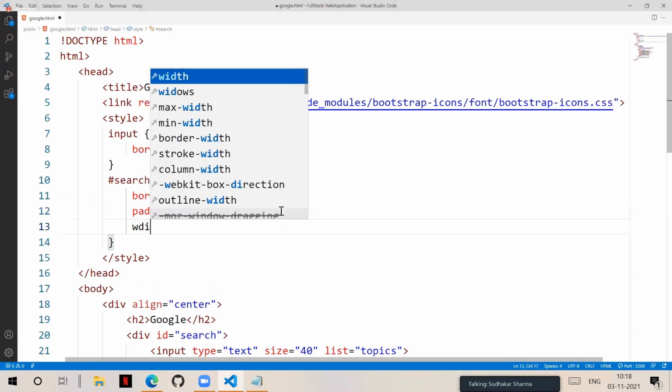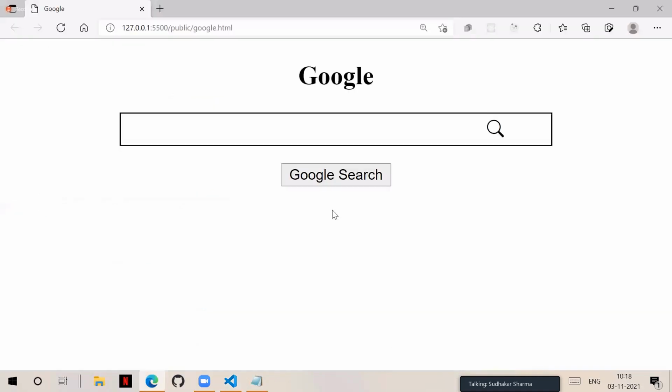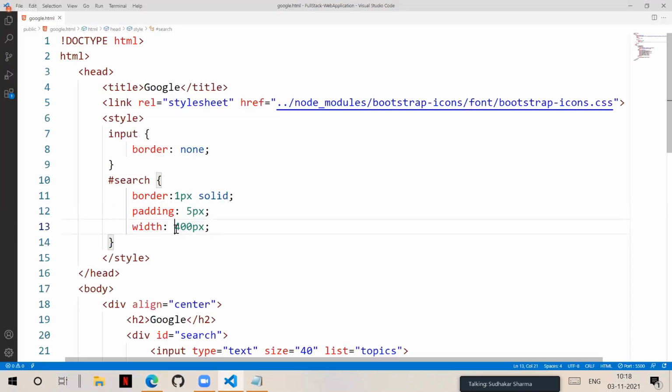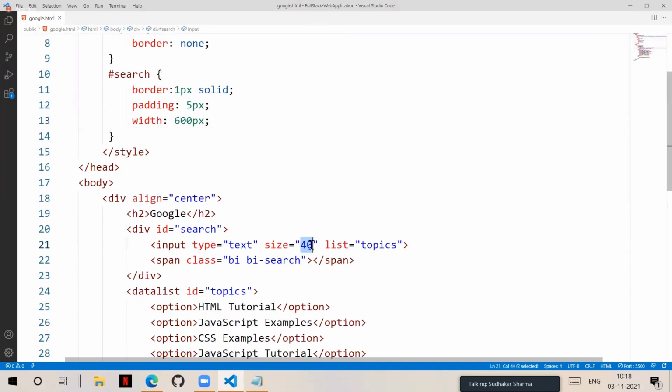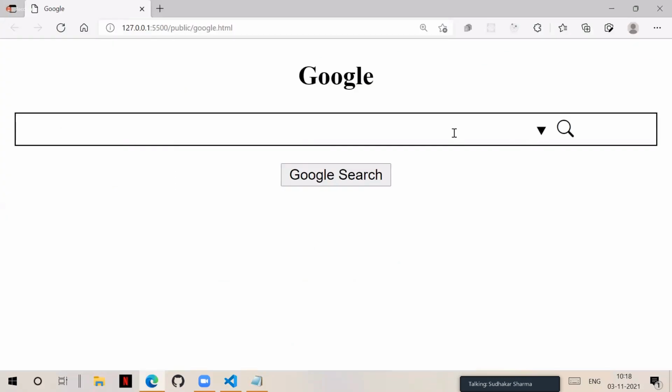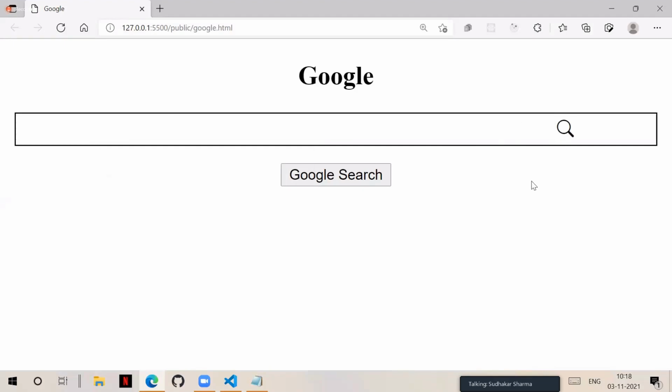And I'm adjusting the width to some 400 pixels. Now it is adjusting the width like this. I'm adjusting the width to 300 pixels, then it looks like this. You can adjust to 500 or 600 pixels, and it will display like this. Now we can also change the text box width. Size I gave as 60, so the text box width is increased. Now you see, I click inside it, so it looks like it is inside the text box. But actually it is not inside the text box, it is beside the text box.